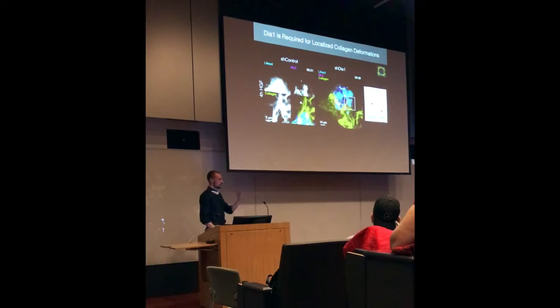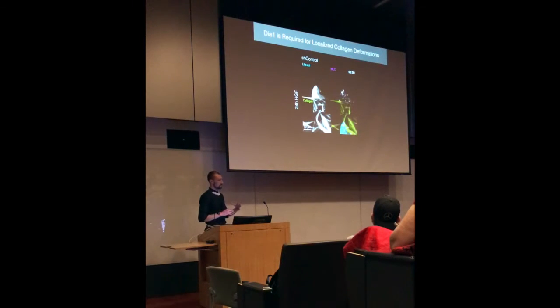So I wanted to verify this, that we could see the cytoskeletal activity as cells were deforming collagen. And if I looked later on, so this is 24 hours after HGF, you can see actin and myosin coalescing at the cell front as the collagen fibrils are deformed. So in this case, because it's long enough out, the cell is invading, right? It's collectively, it has all its neighbors within, it's moving out into the collagen. But I couldn't compare this to the dia-1 knockdown because they don't even form these, right?